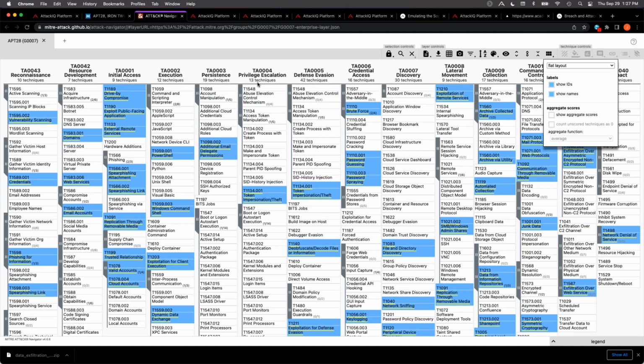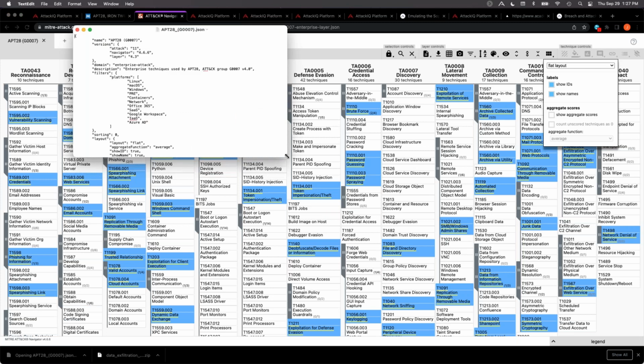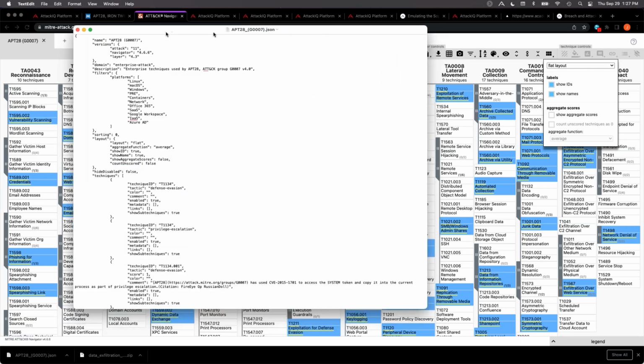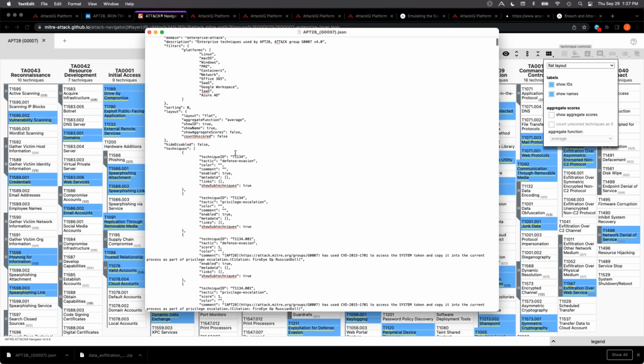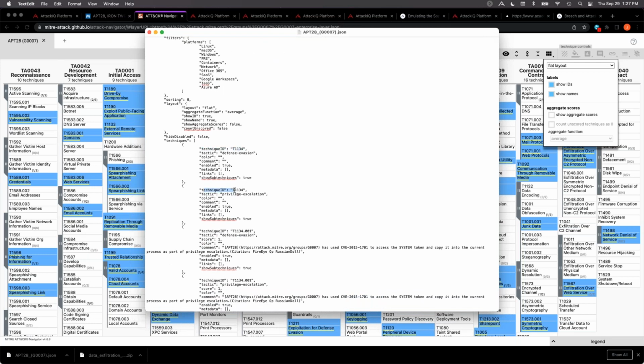So think about this, we call this breach and attack simulation. So the breach part is if APT28 gets in your environment. If they get in, then what do they do once they're in? And so how can you test or simulate or emulate that? And so here's how you can. If you click on this little download layer as JSON, you will get a JSON file of all of these techniques. And the all-important technique IDs are included in this file.